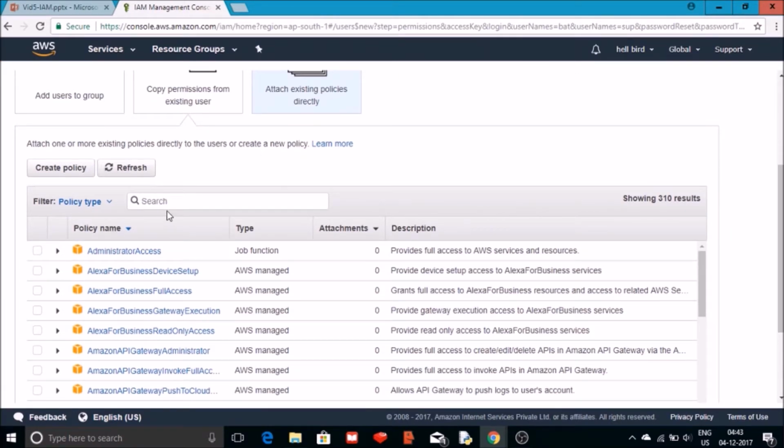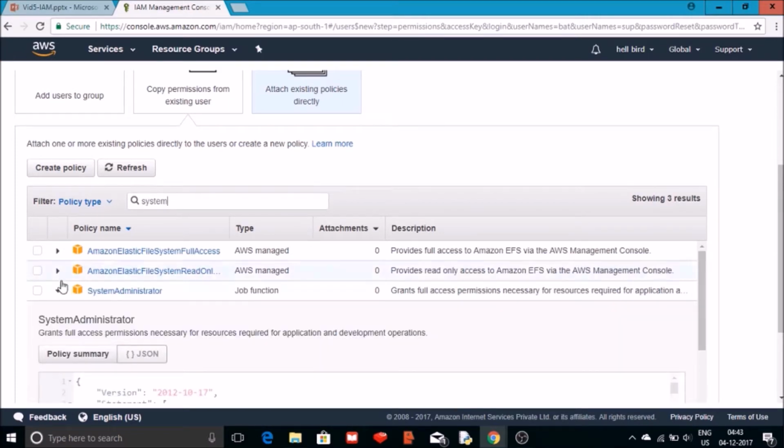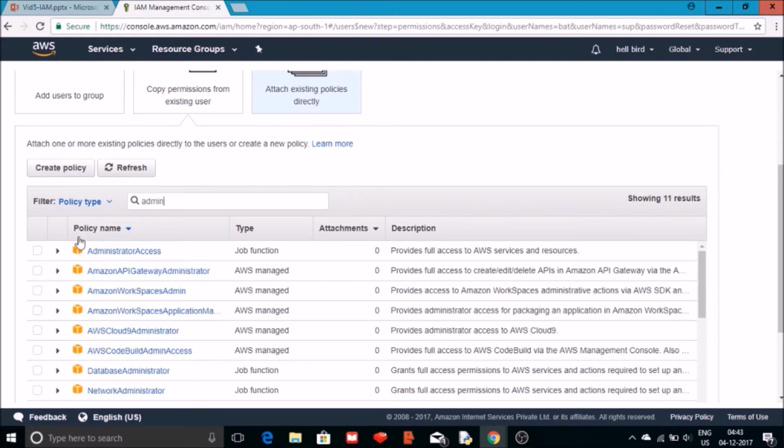So from here we can search any of the permission policies that we want, or let us search, like, if both our users are system admins, we can search system and give them this system administrator access. For now, let's suppose both our users are administrators, so we type admin, administrator. Here we can check the AdministratorAccess policy. In the description it is written: provides full access to AWS services and resources.